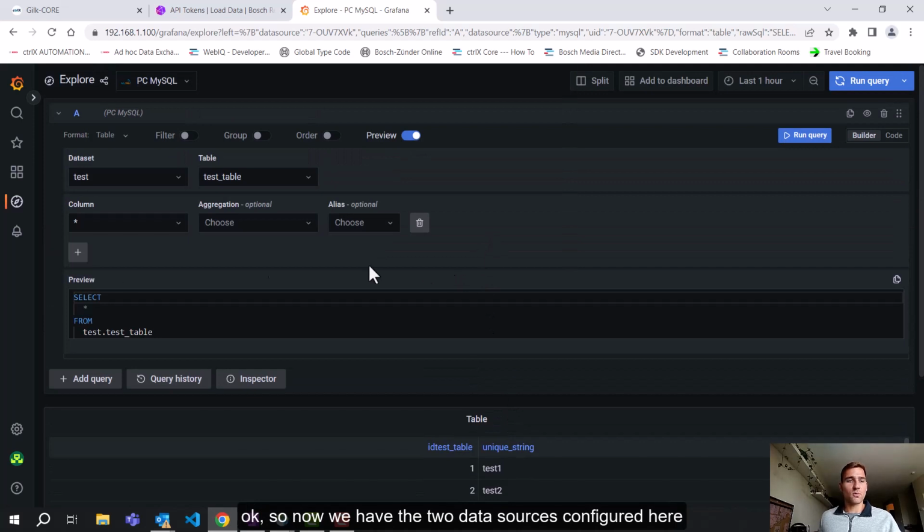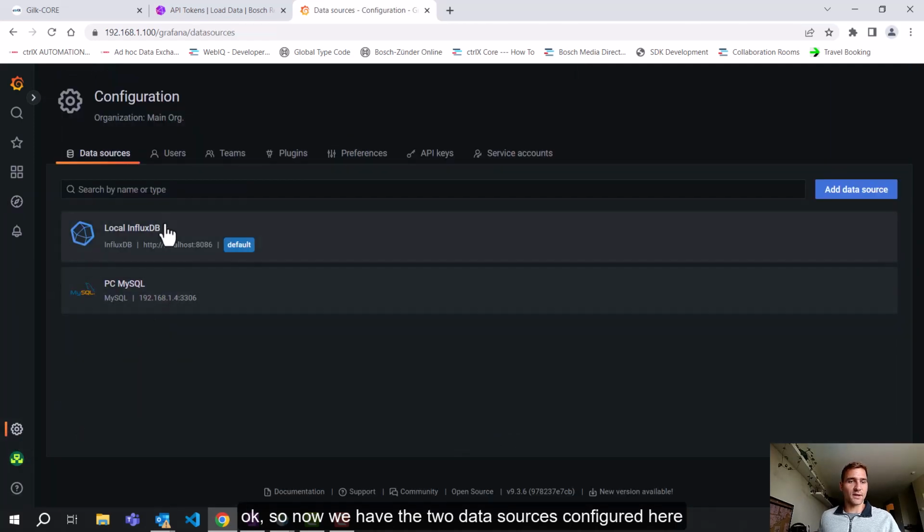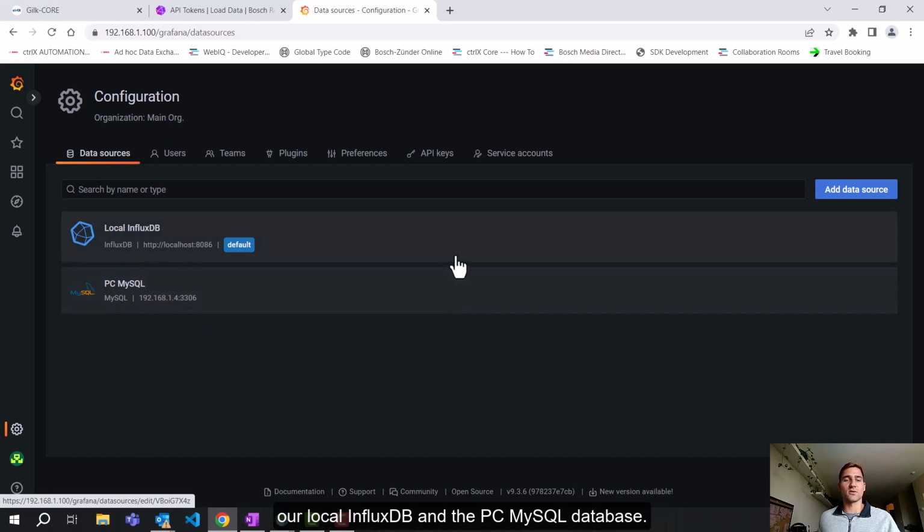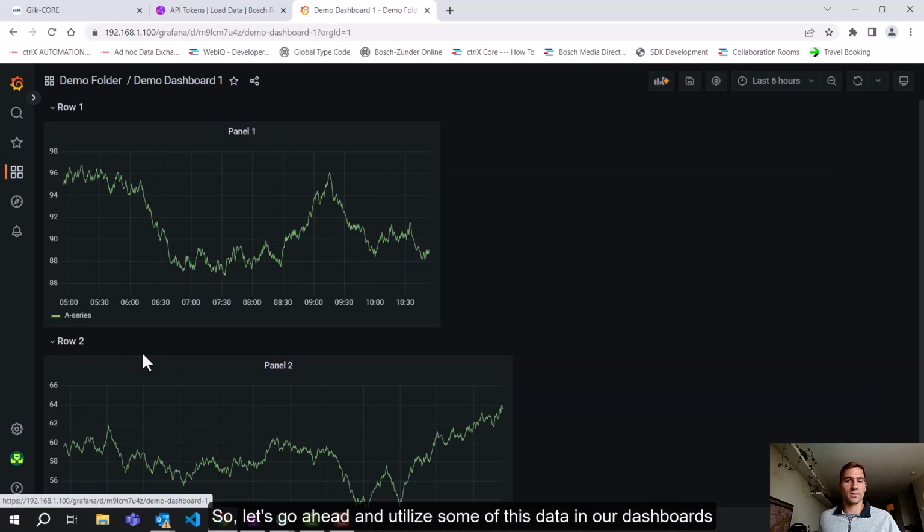Okay, so now we have the 2 data sources configured here, our local InfluxDB and the PC MySQL database. So let's go ahead and utilize some of this data in our dashboards.